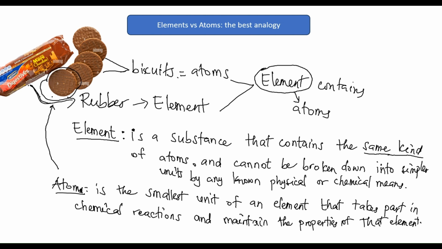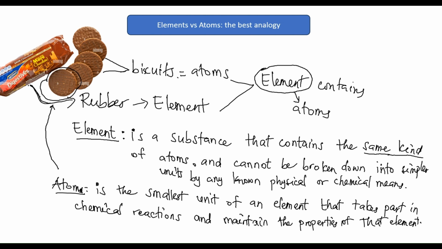Maintaining the property of that element means some people cannot see the rubber, they can just see the biscuit and tell you, oh, this biscuit I know it is from this, and then they will tell you the name, right? Because when they ate it, they saw that the properties, the scent, the sweetness, the taste is like what they know about this particular biscuit or element. So wherever the biscuit goes, whoever eats it will have that taste. Wherever you eat the biscuit, it maintains the property of the element. So you have to make everything complete.